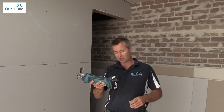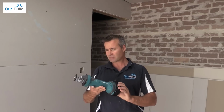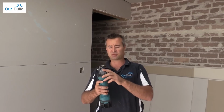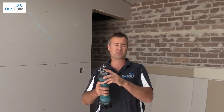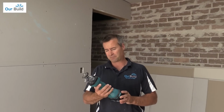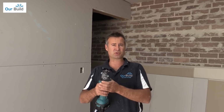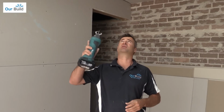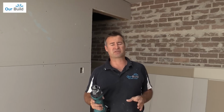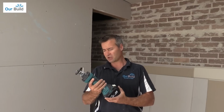It's lightweight. The only weight you're going to get from it is the size of the battery that you decide to put into it. I believe they're looking at bringing out some new tips as well. Some use maybe for tile cutting, so they'd come in quite handy if you're trimming around a light switch inside a bathroom for tiles. They're also looking at putting some dust extraction onto this as well, which would also come in quite handy if you're doing a lot of overhead work, patching ceilings and things like that. That'd be quite nifty. So yeah, handy little tool.